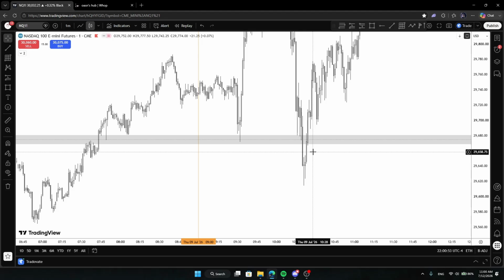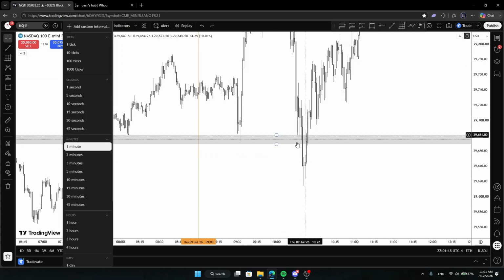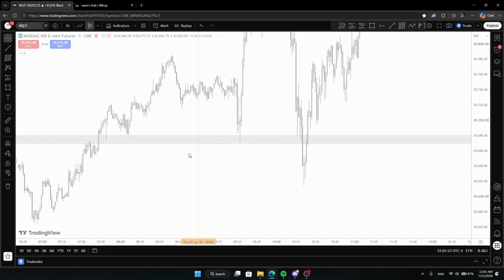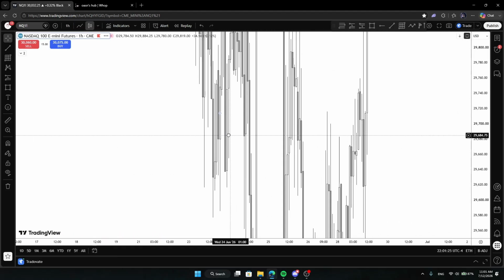So the main important thing is that if you're marking out a certain time frame's confluence, you want that time frame to confirm it. You do not want something else to invalidate it. Like for example, right now we have a 1 hour fair value gap, and you do not want a 1 minute to invalidate that idea. You want the 1 hour to invalidate the idea. So that's how you can confirm if this got inversed. You want that to be in 1 hour and not in 1 minute.